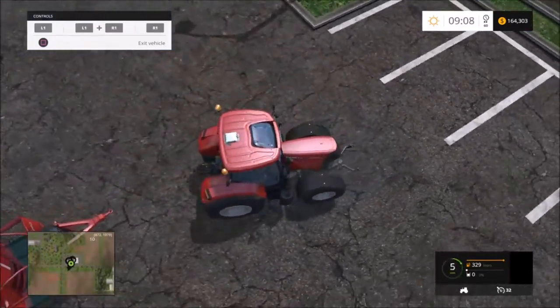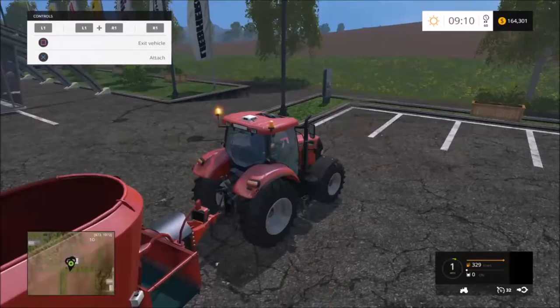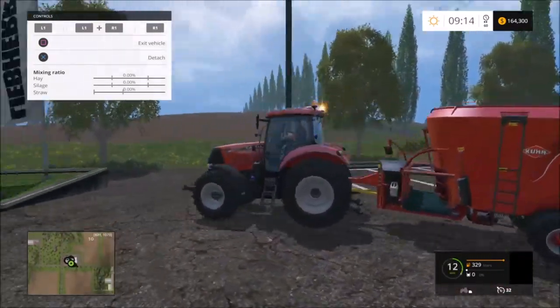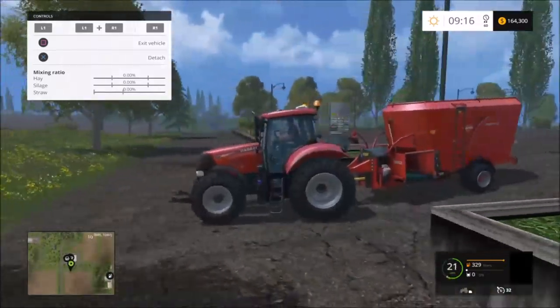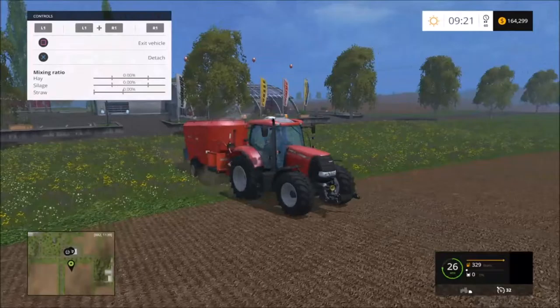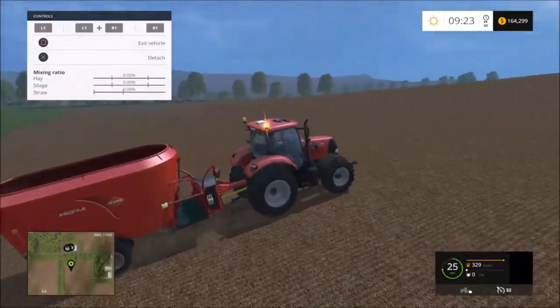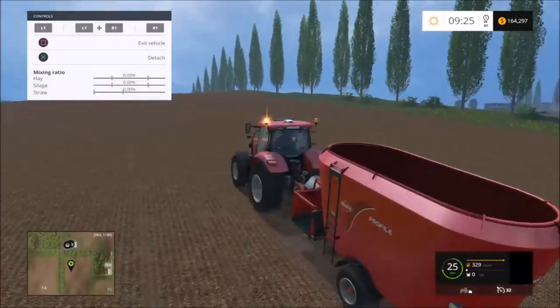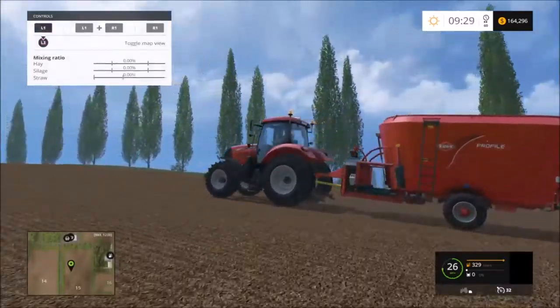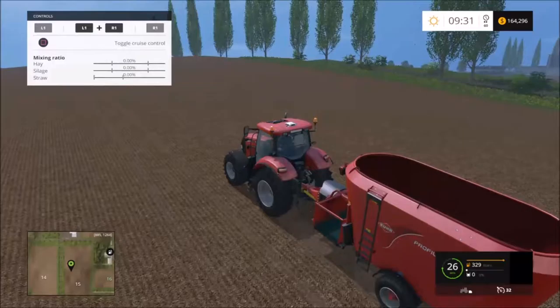And then get some... oh no, we don't have any hay, do we? I know I've got something for the mixed ration. Don't have any hay. Well, I have to get another round baler anyway. Hopefully I get more money. But I need to also get a combine. Oh no, I didn't think this through too well at all.